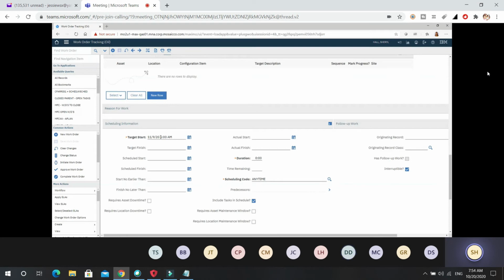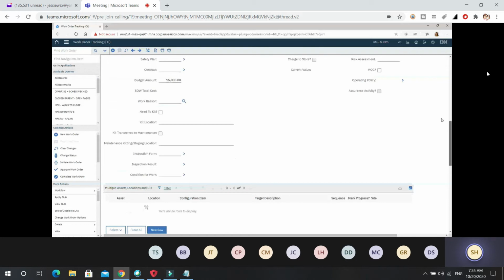Because this probably was written as 7, but it's showing up as 6. It could be based on what my time zone is in the training database. I'm not really sure. So I have this A-plan work order. It is for November the 9th, which is 4 weeks from now, I think.